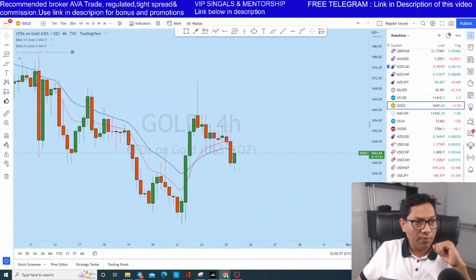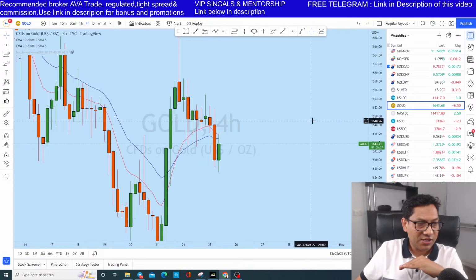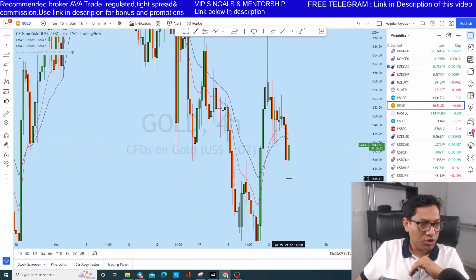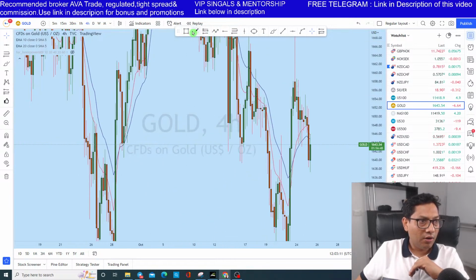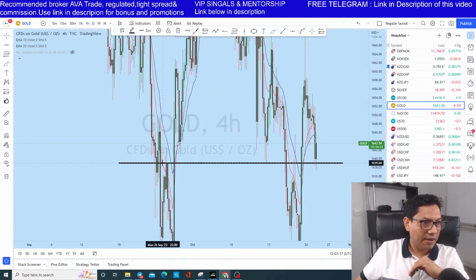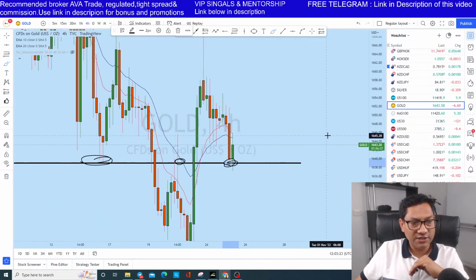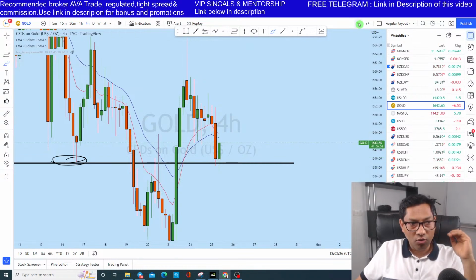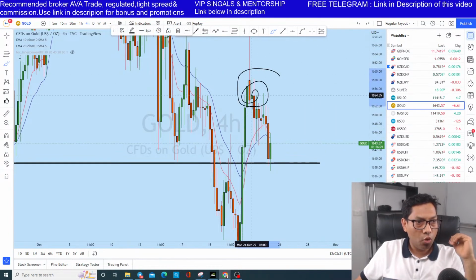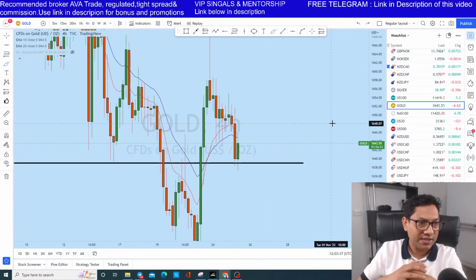So let me look at some of the pairs including gold. As we have seen early today, I have posted some analysis on gold as well. Gold in fact came to this zone, which is the previous support zone, also previous resistance zone. If you draw this level exactly where you can see in the past, this level acted as a resistance, support zone, resistance zone, and now it is acting as a support. It is a really good point to look at. Either gold is reversing from here, or it is just a fake move and the price is melting to the downside. This is the biggest question that you need to ask now.